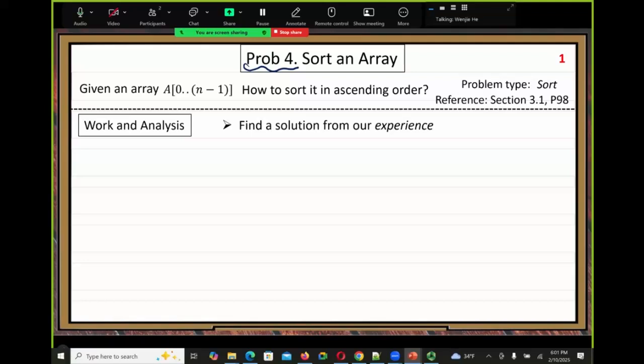Problem number 3, finding the minimum. How to use the finding-the-minimum solution to solve this problem? That's the key. That's our direction to go at this point.